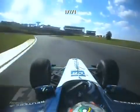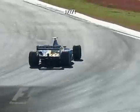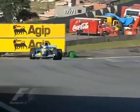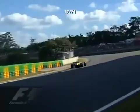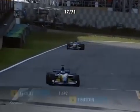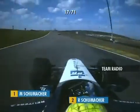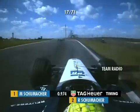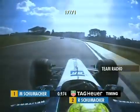The problem for him is that the cars that are immediately ahead of him, the 4 cars, are all on Michelin tyres, so there's no advantage from a tyre point of view for Juan Pablo Montoya. And of course he's having to drive knowing all that went on in the first lap; you've got to put that out of your mind. You've got to focus on what is ahead of you. He's got the potential, it's marginal, to get 1 point. If he gets 1 point, he might have the momentum to go on and take 2 points, because Jarno Trulli is only 1.5 seconds ahead of Jenson Button.